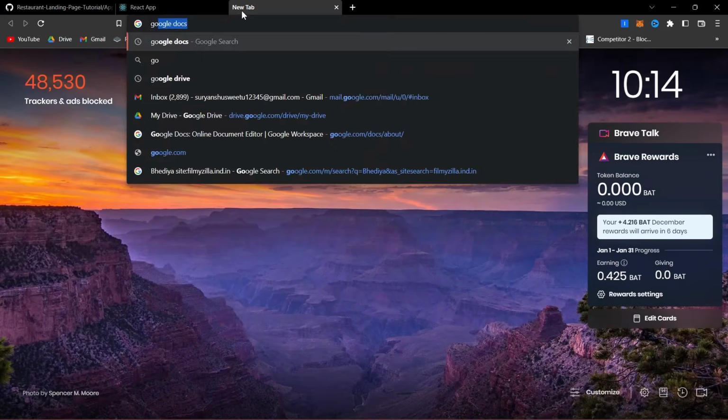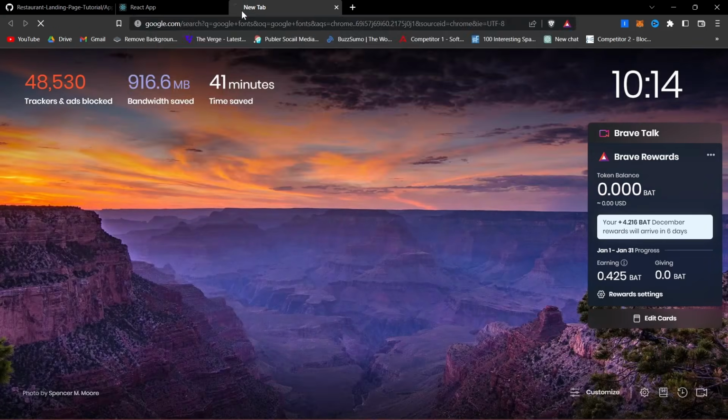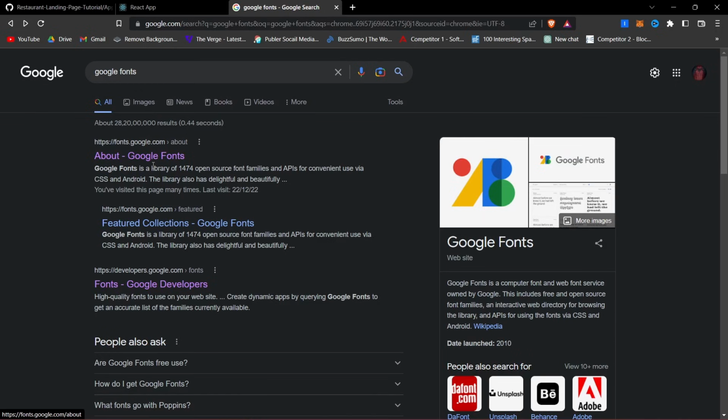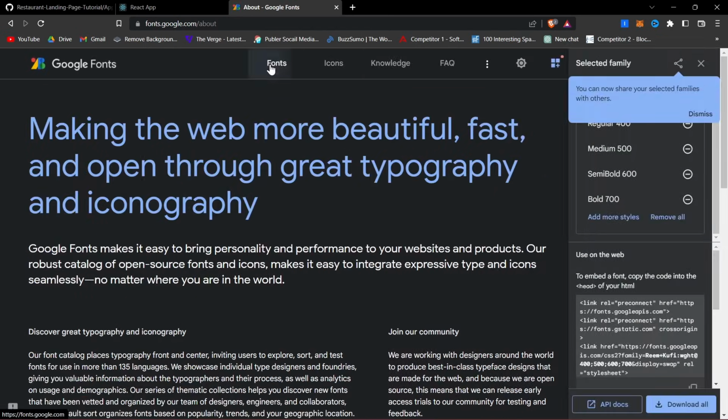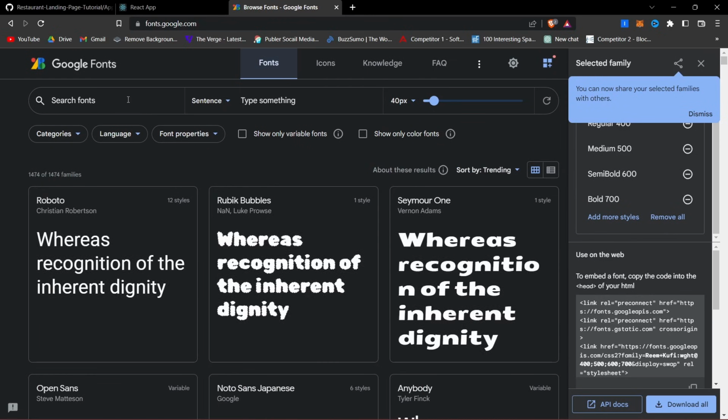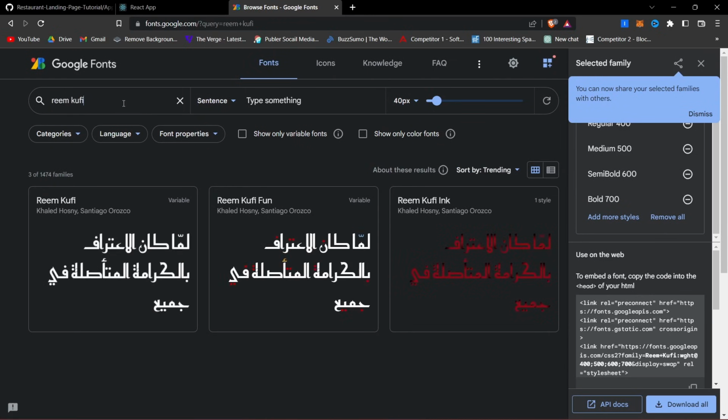Now we need to add some font. So go to Google Fonts and search for Ream Kofi. This is the name of the font.